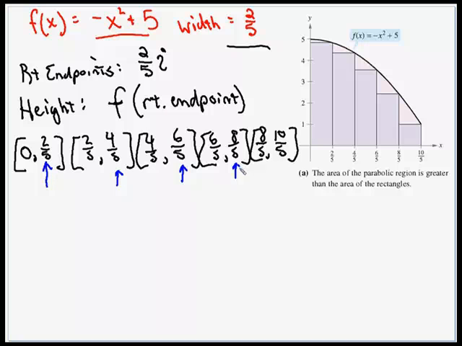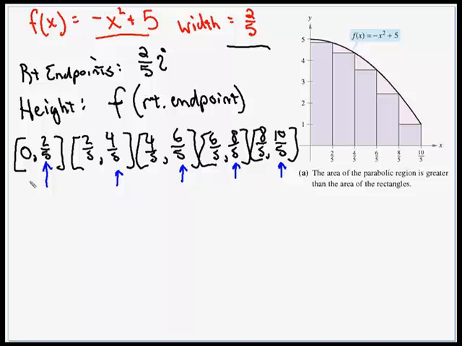Again, when we plug our endpoint into the function, it goes up. We hit the curve and immediately hang a left, and that is our height of the rectangle. So it is an underestimate. We have these little chunks that are above the rectangles but under the curve. We're not counting them, so our number will be a little bit low.